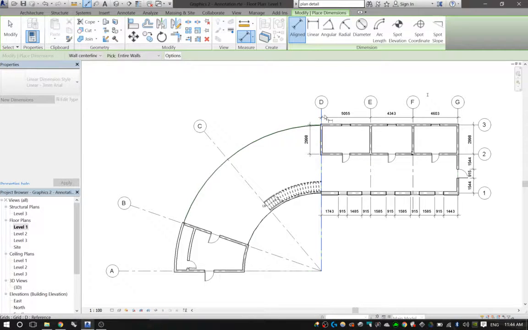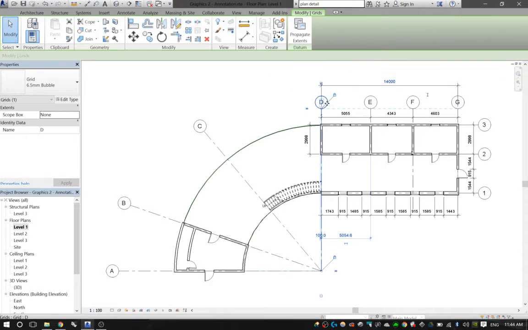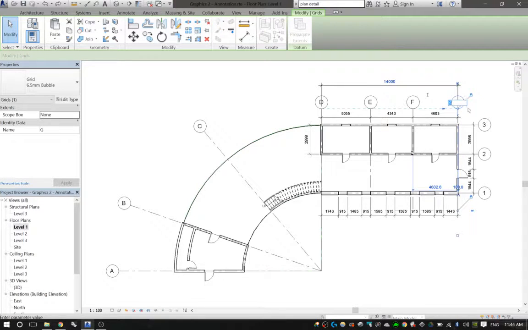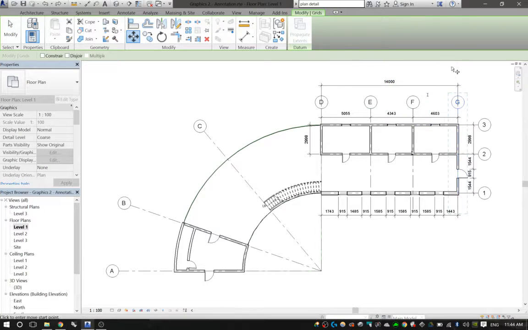Yeah. So if I click on the grid line in the Align tool, and just click on the next grid line, I get the value that is the total of everything. So then you would want to move the grid references higher. Yeah. And then with the should be the one for this wall. Yeah. That would be a bad way of annotating the drawing. You don't want this dimension on the grid references.